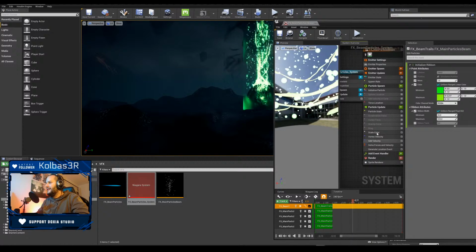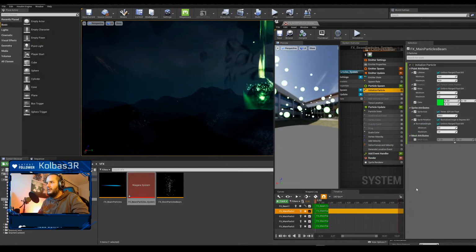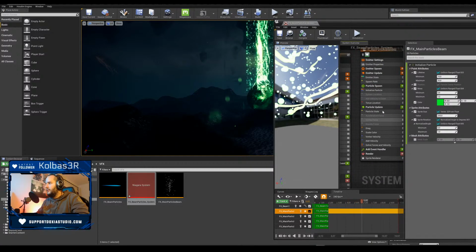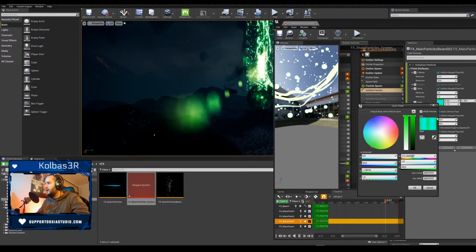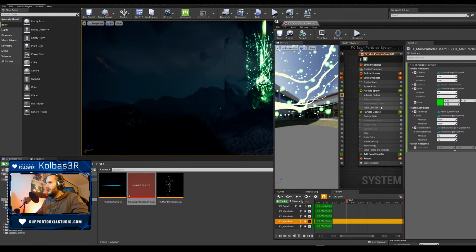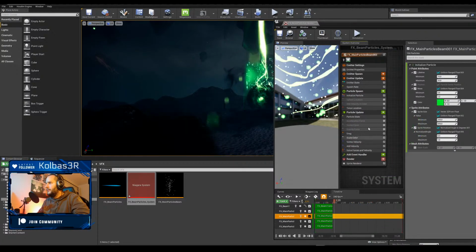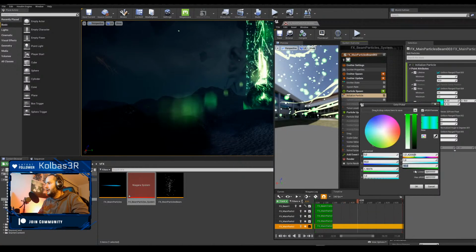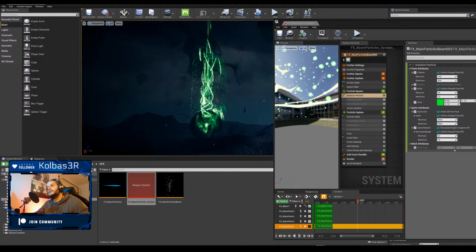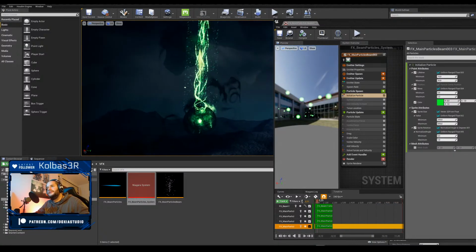Okay, and our particles here are way too strong. Okay, let's go to the other ones and do the same. Here, let's go with 2. And here, let's go with 1 and 1. Okay, cool. It's getting somewhere.